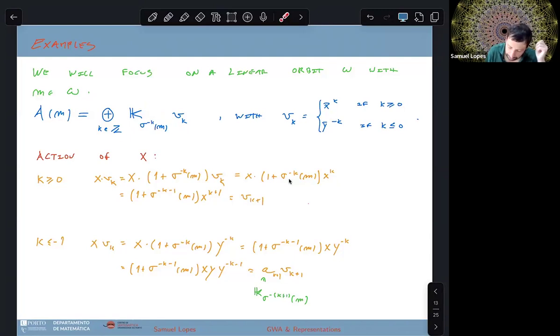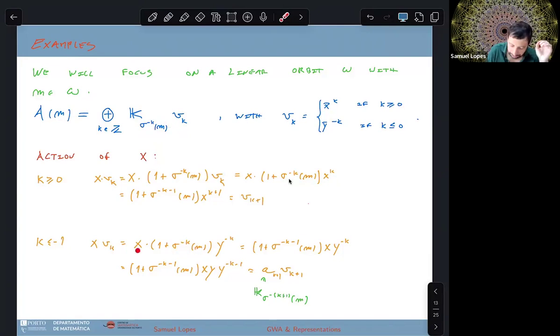Well, if k is negative, then Vk will be y to the minus k times 1, right? But 1 in this field here is really the class, and this is why I'm saying, all of these fields are isomorphic, but they're different, and we need to take the difference into account, because the 1 here, in a certain sense, is not the same thing as the 1 in the other field. So the 1 here is the class of 1 modulo the ideal sigma to the minus k of m, which is here.